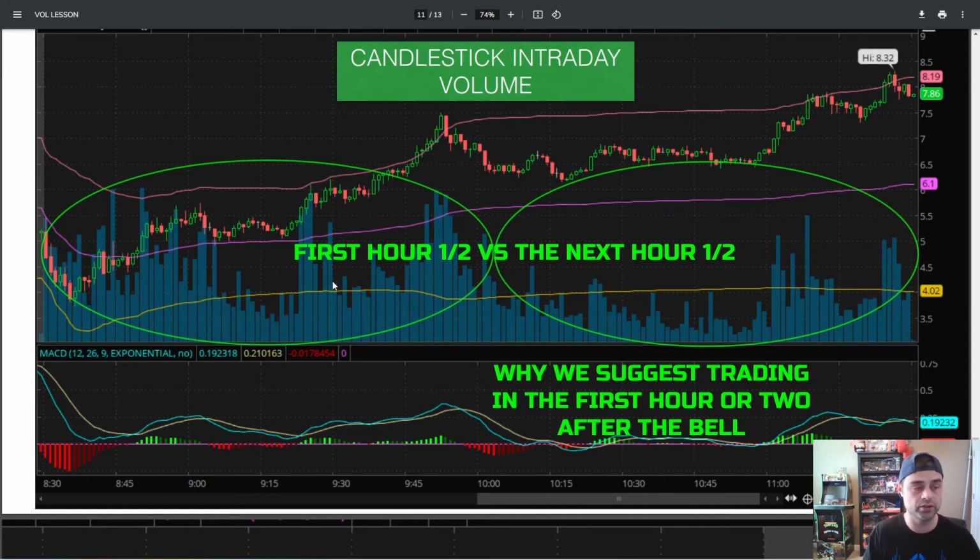Where's still most of the volume? Even though we're continuing to hold and we're running more, where's most of the volume? First part of the day, right? First hour and a half of the day, that's where most of the volume is. That's why we're always saying, where do you want to trade? While we're always talking about and suggesting, essentially, like I say down here, trading in the first hour and a half to 2 hours a day. That's where you're going to get the most volume. That's where you're going to get the best chance to get spikes or profitability zones, as I like to call them.